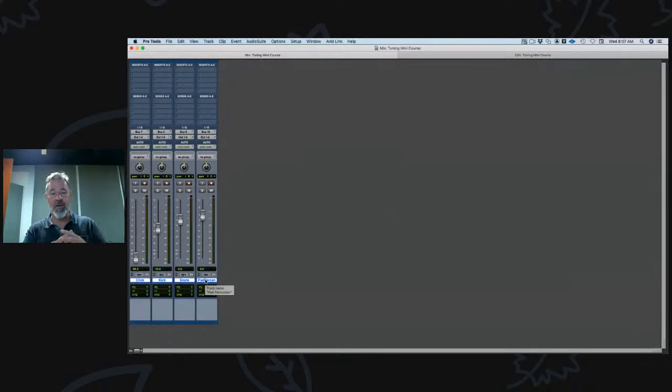So you've got the overhead mics and you wanted to assign all 4 of those tracks to the same input. Here's how you do that. You hold Shift and Option, leave off the command, and what it does is it routes everything to the same input. See, bus 7, they're all bus 7 now.